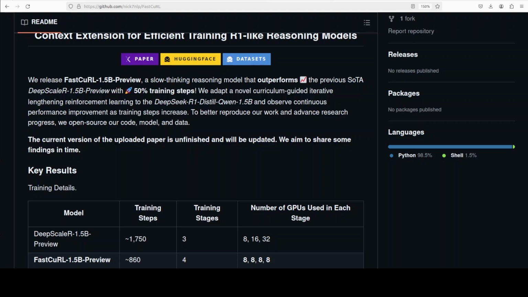So when we say FastCuRL, it stands for fast curriculum reinforcement learning, which is a training approach that has been designed to improve language models' reasoning abilities efficiently.